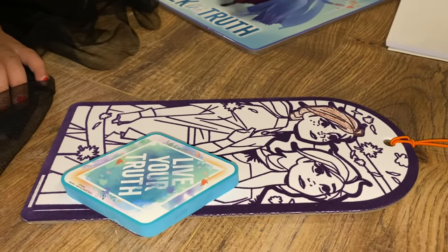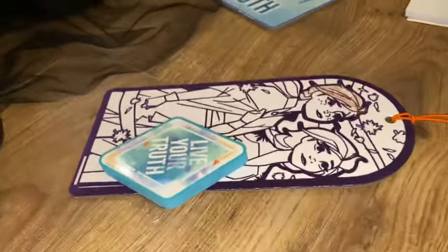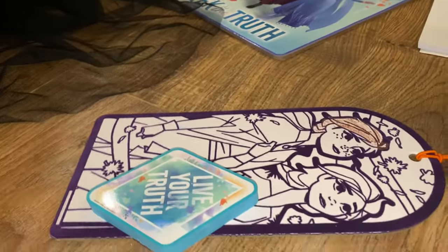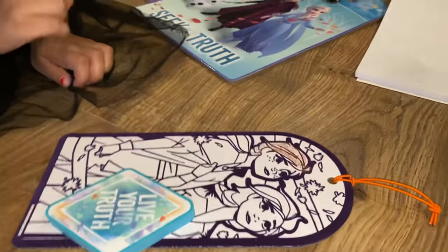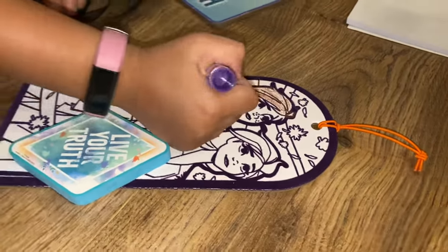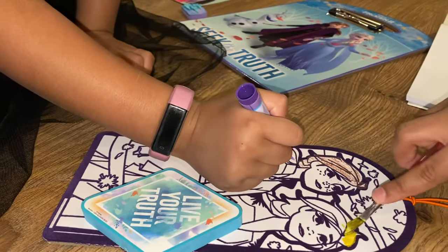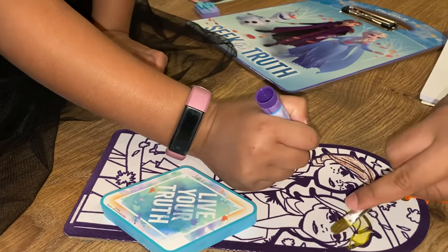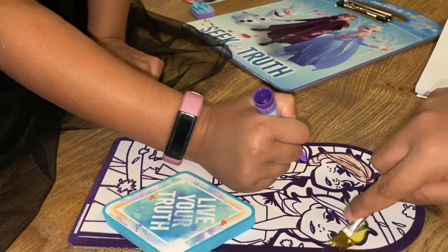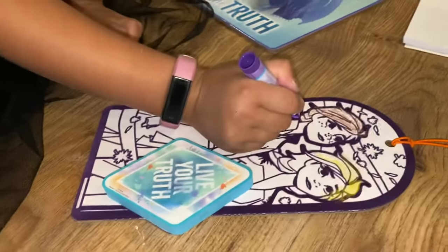Okay, now I'm going to use purple. I don't remember, so I'm gonna do maybe Elsa's hair yellow. No, it's actually white. Yeah, but there's no white, so I think yellow's the lightest. Okay. I like sketch pens. Yeah. And the markers and pens, they come out very bright, right? Yeah, the purple one is coming out nice. Oh, so is the paint. The hair paint is coming out nice, yellow.